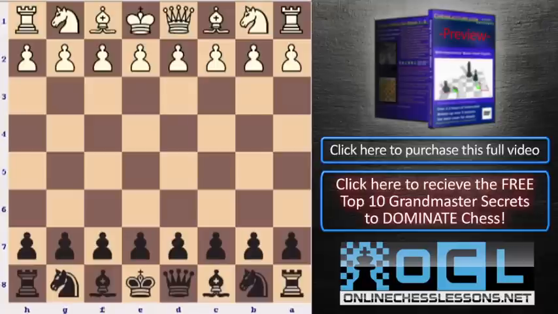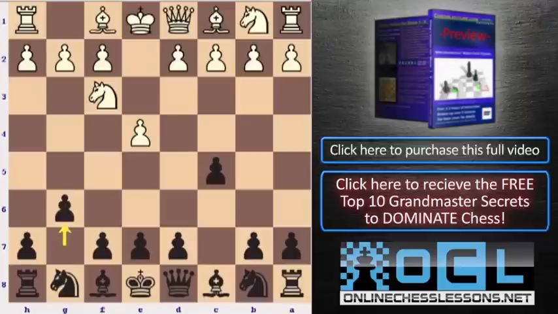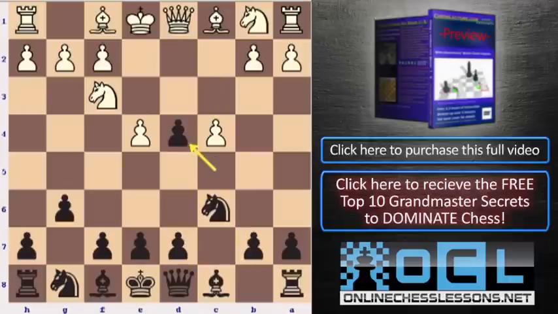I am black, playing against 2400 strong young player Daniel Range. e4, c5, knight f3, g6. So I prefer the hyper-accelerated move order. And now c4. Typically white plays d4, but this is just transposing. Knight c6, d4, takes. And now black has several ways to play against the Maroczy bind.